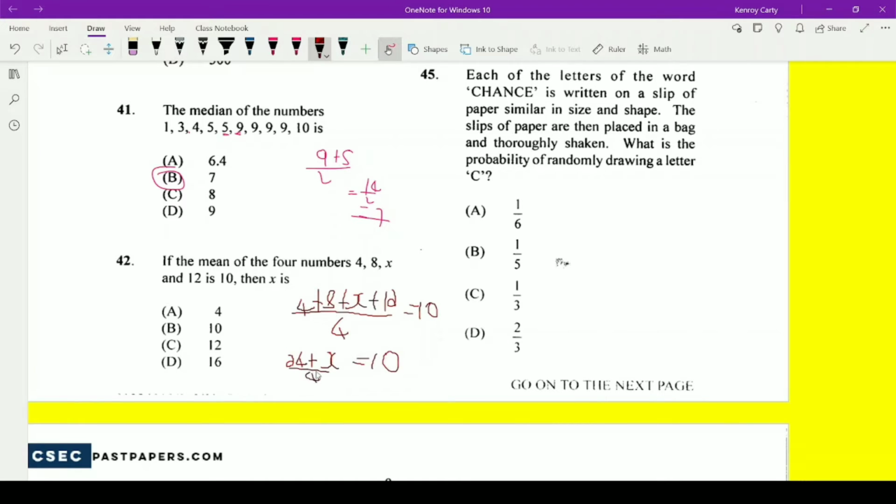My job is to find x, so I'm going to have to get rid of everything else. What do I get rid of first? It must be the 4, because everything is being divided by 4. So we multiply both sides by 4. So I'm going to have 24 plus x equal to 40. I'm all over the place, alright? So now I need to get rid of the 24. It's positive, so I take it over and I subtract it from 40.